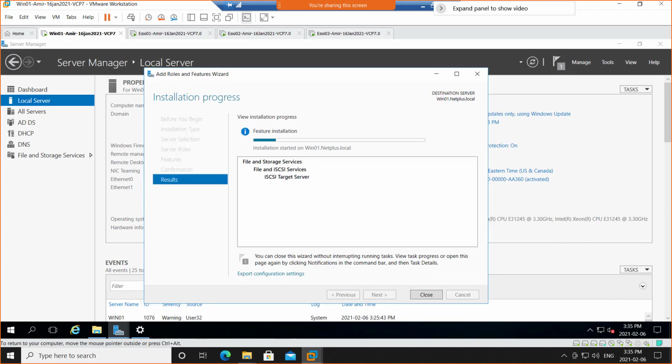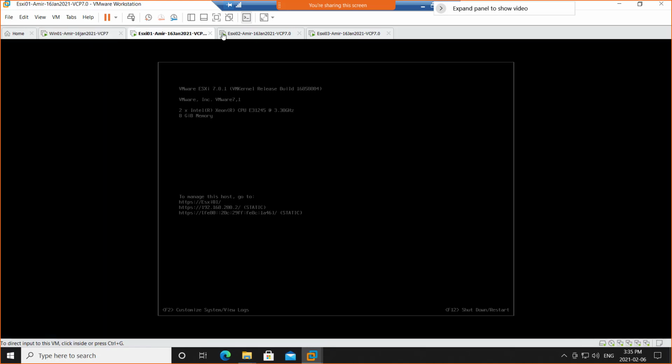Okay, while this is going on, I need to show one more thing here, and that is if I go to Iscsi 1, and this is on 8 GB right now, Iscsi 2 4 GB, and Iscsi 3 4 GB. I think we put it on 8 GB because we were installing a virtual machine with an operating system inside, and we wanted that virtual machine to be faster. Otherwise they should be the same size, although when we install Vcsa, we have to even increase the size to 10 GB later.